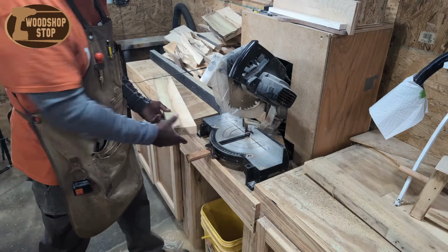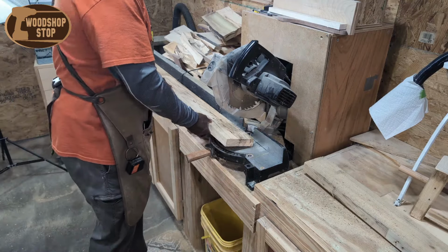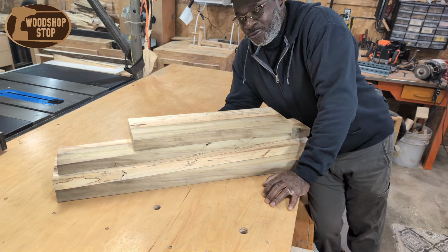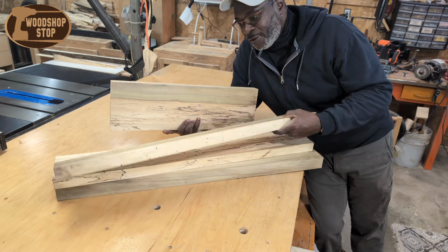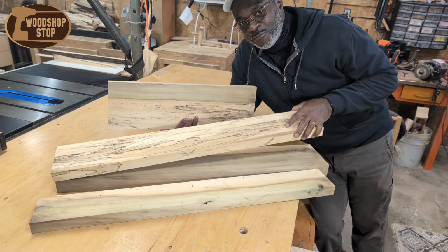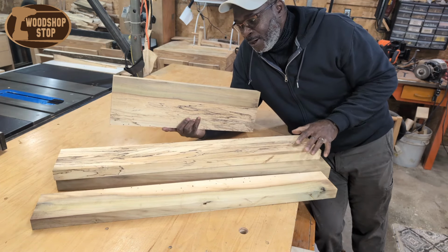This is pretty satisfying to mill your own boards from logs that you find in your own yard. Well, this is what it looks like after all the milling work that I did on these logs from the backyard. And I think I got some beautiful boards for small craft projects, that type of thing.